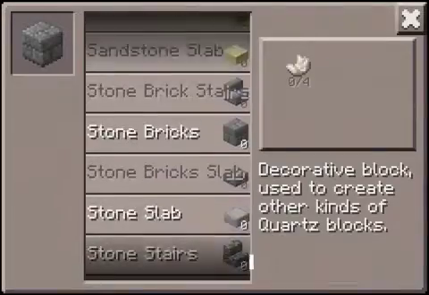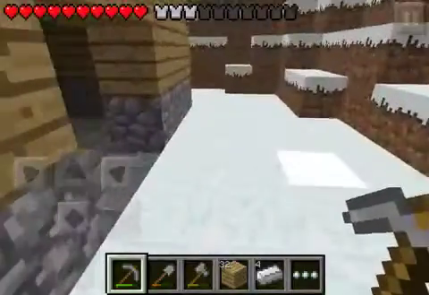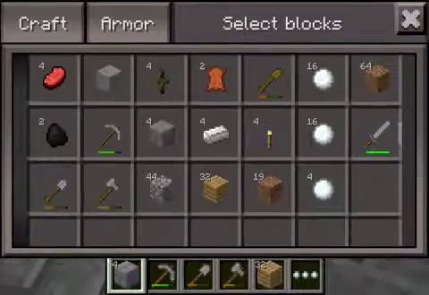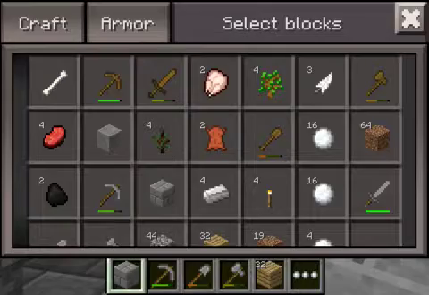And let's see, where's that stone brick? There we go. That should be enough to finish off our floor. Yes, it is. Awesome. Great. Cool. All I need to do is put some lighting up in here.